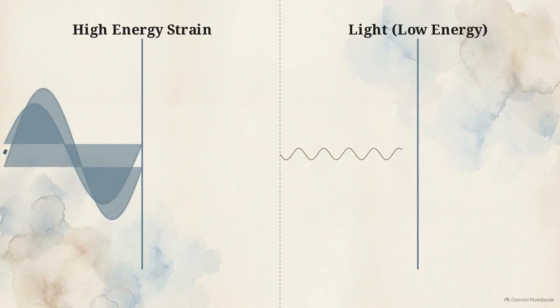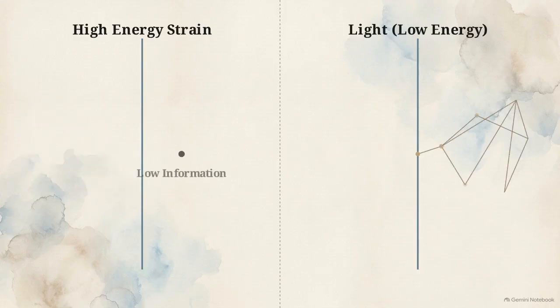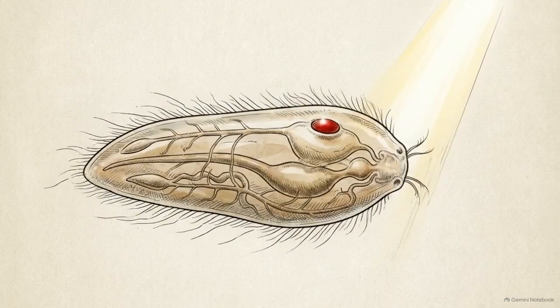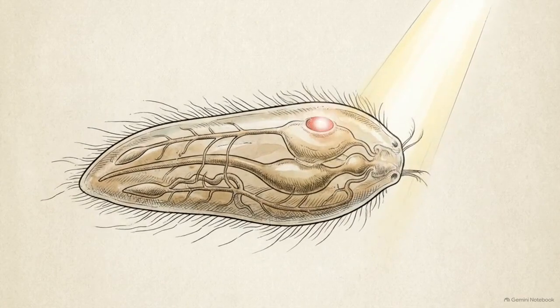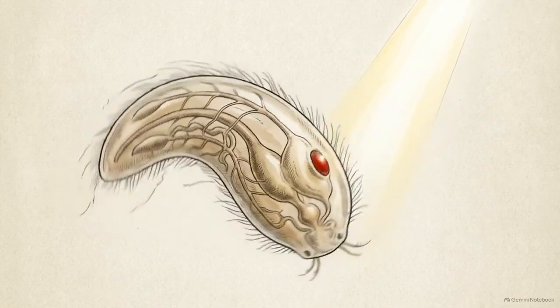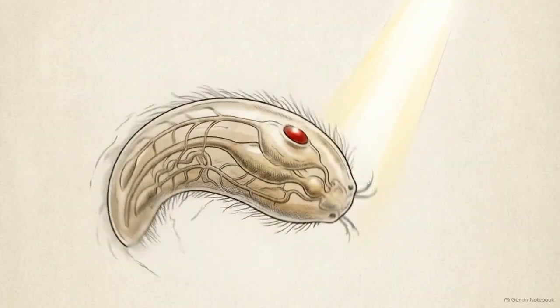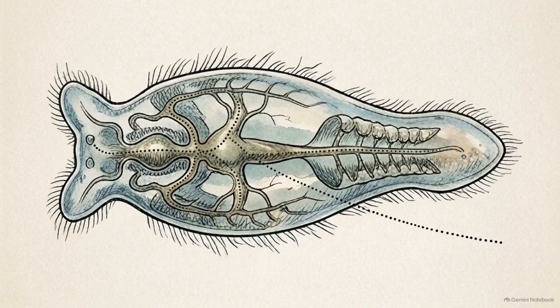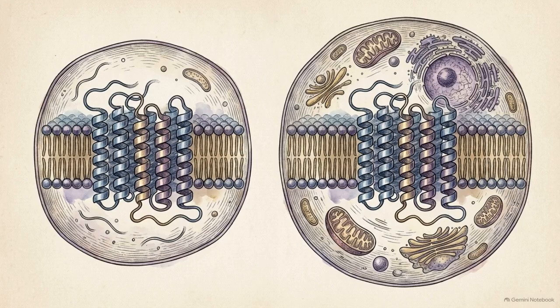Light provides a high information-to-energy ratio, revealing distant predators and spatial orientation with minimal energy expenditure. Primitive cells used these initial strain packages to regulate basic survival behaviors, such as moving toward light for photosynthesis or away from harmful UV radiation. These early photoreceptors acted as simple transducers, converting environmental strain into a raw internal signal to predict impending changes in the surroundings. Biological systems rarely invent new physics from scratch. Instead, they modify what they already have.